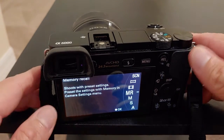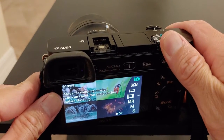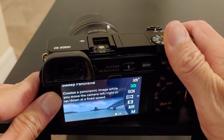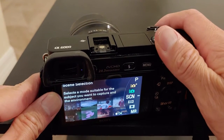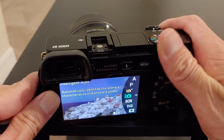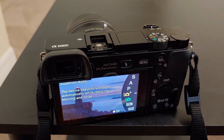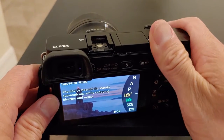So this is memory recall, movie mode, which I just started messing with today. Panorama, scene selections, intelligent auto. It's got two auto modes, which is really nice because if you haven't really used a camera before, it actually is really good at picking the speed and the lighting. But now I'm getting into manually adjusting all of that stuff.